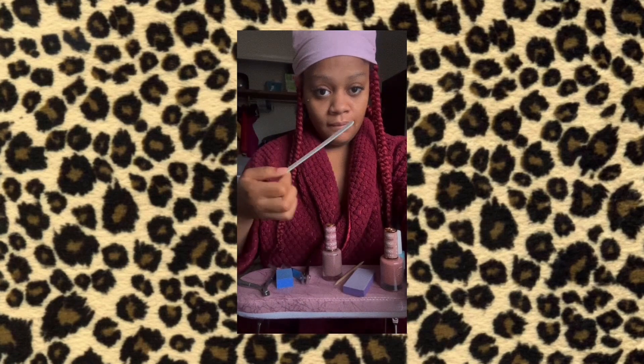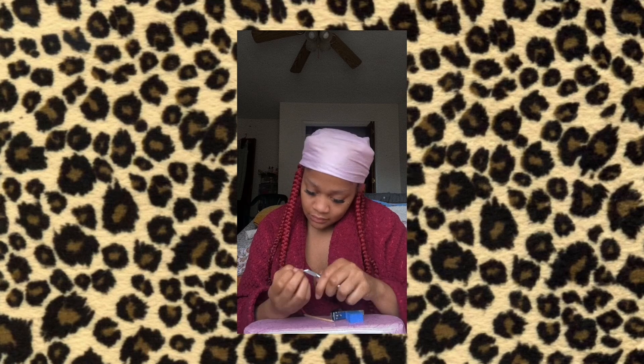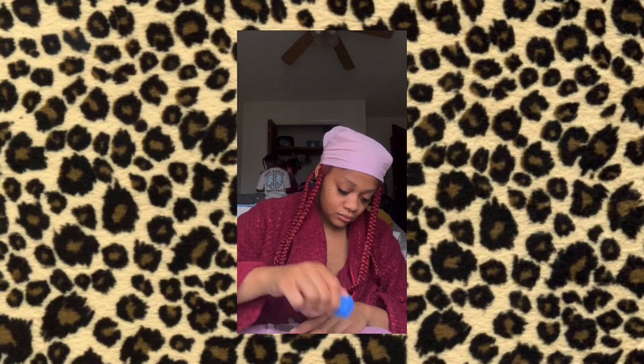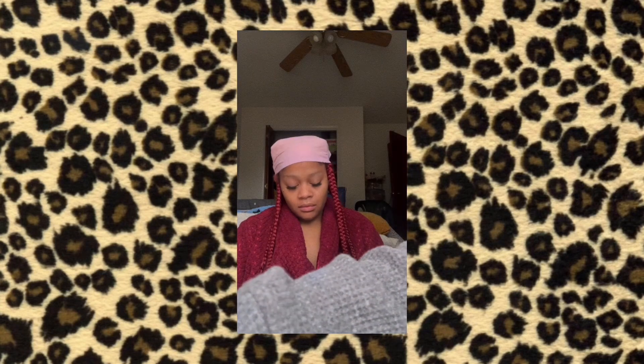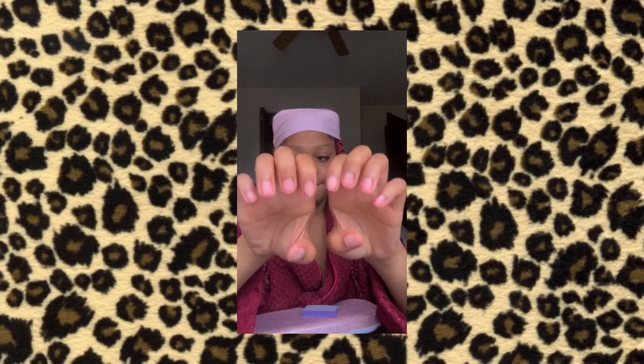Okay, so this is how we're looking into these nails. I was gonna paint them, y'all, but I ended up just doing a french tip. I'm just showing y'all everything that I'm using — my cuticle clipper, all of that good stuff. I also put cuticle oil on my nails at the end and buffed them. This is not a tutorial, by the way — this is just me being as self-sufficient as I can, because we're on a budget and we're not doing too much. Now I'm just shaping my nails.